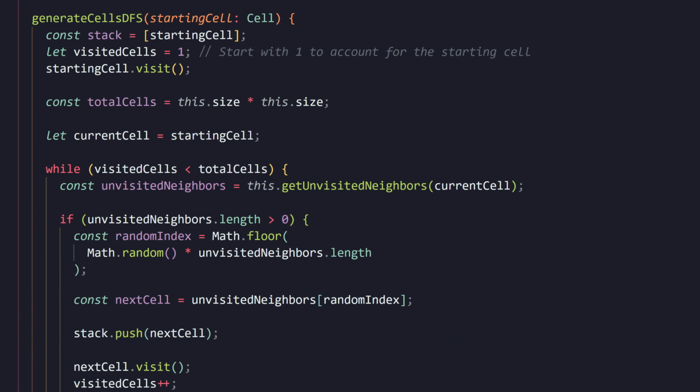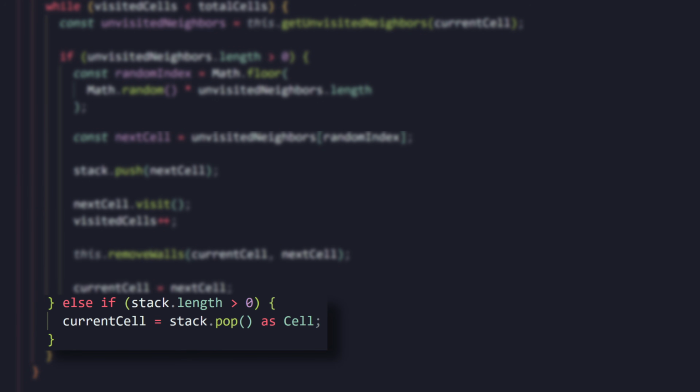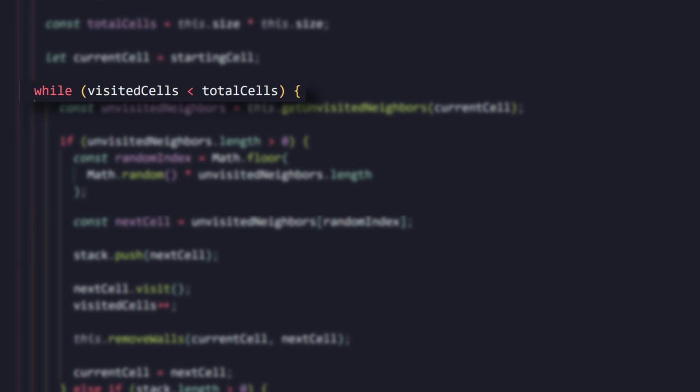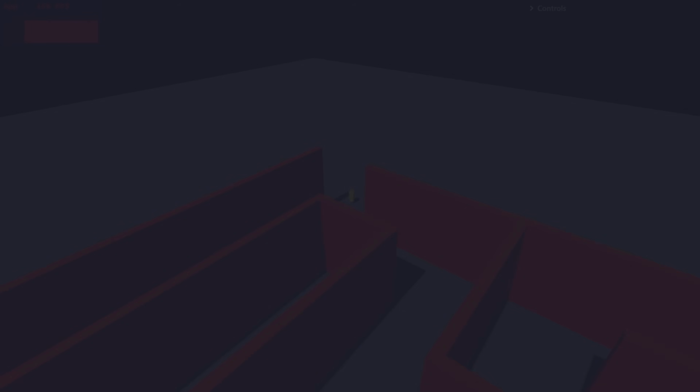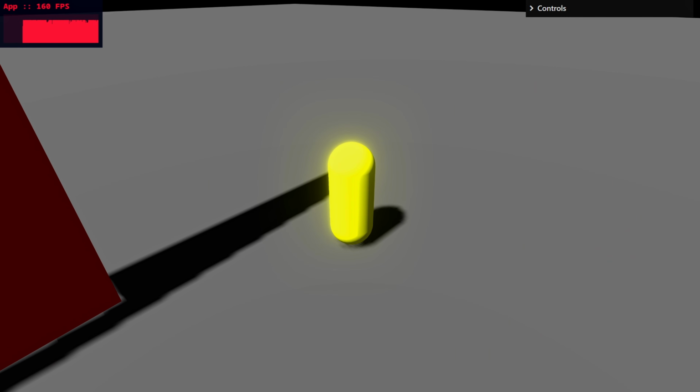We're going to start at a random cell and pick a random unvisited neighbor of this cell, hop into it, and destroy the wall in between. We're going to repeat this while we keep track of the cells that we're visiting, so when there's no unvisited cell left from the current cell, we can trace back our steps and try this again. We do this until there's no unvisited cell, and this gives us a perfect 2D maze. I'm going to use my character controller system to navigate the maze and try to find a way out.